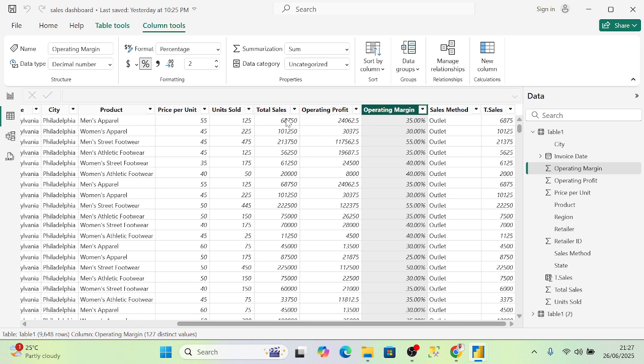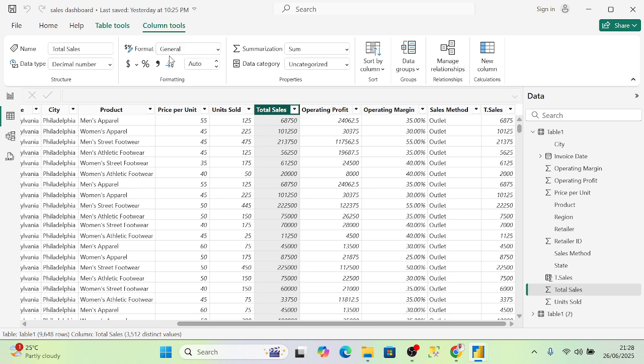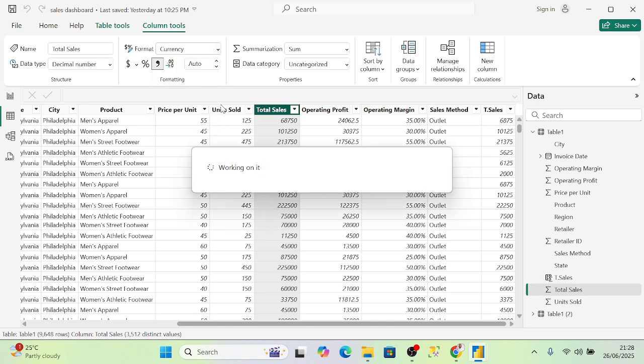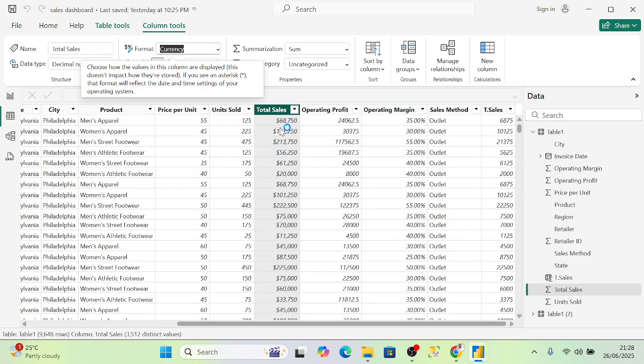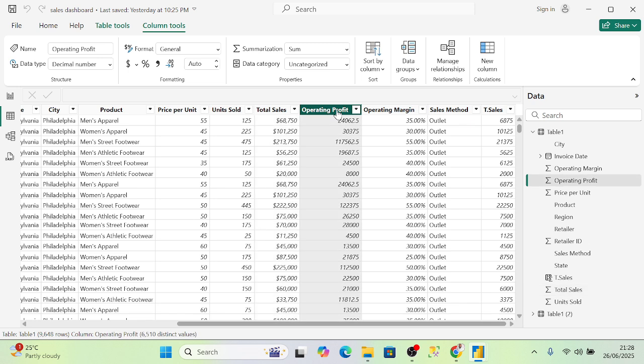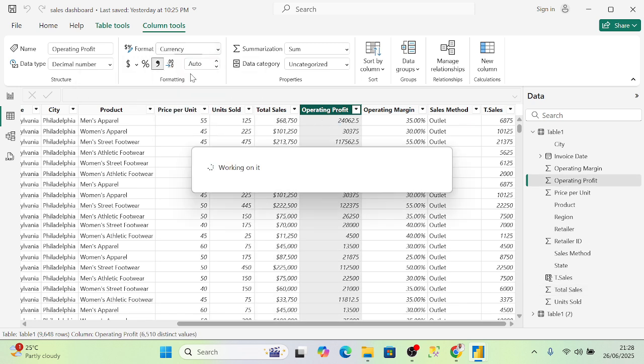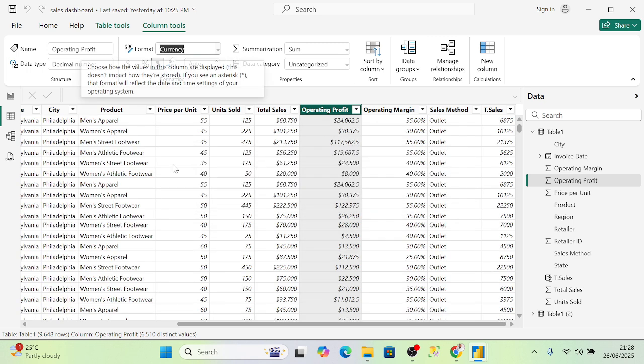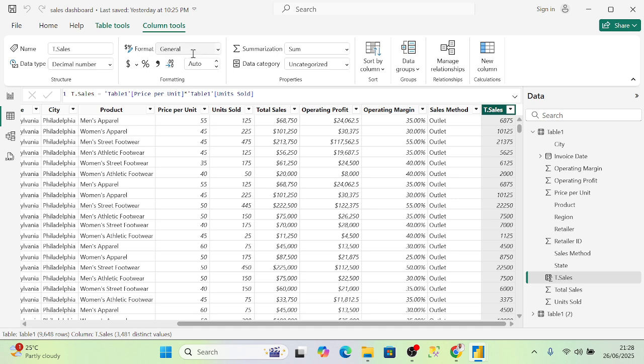If it is the total sales and the profits, you can as well come here and change it to currency. By default it will go to US dollars. You can as well come here and change it to that currency. That's something which I had already forgotten to show you. Also, we can have these sales as currency as well.